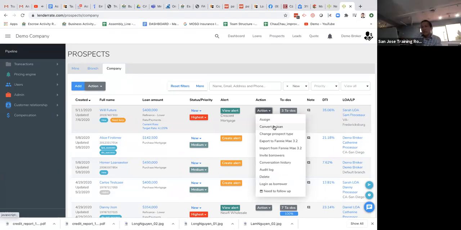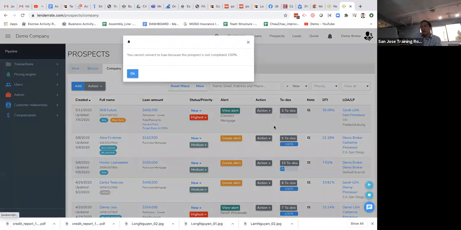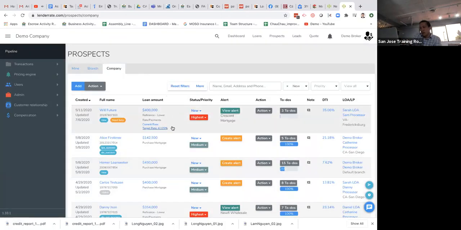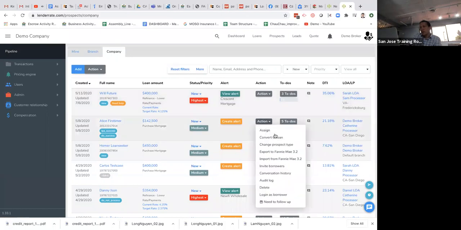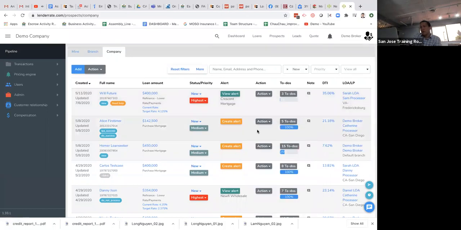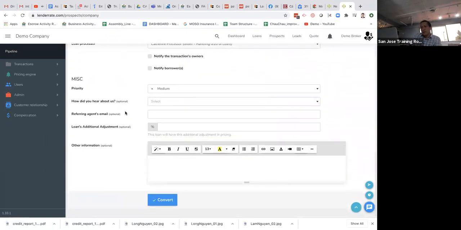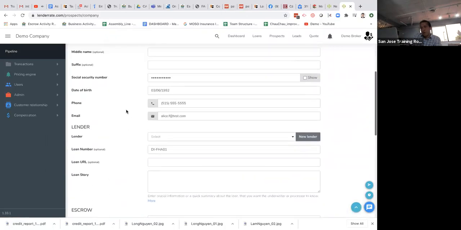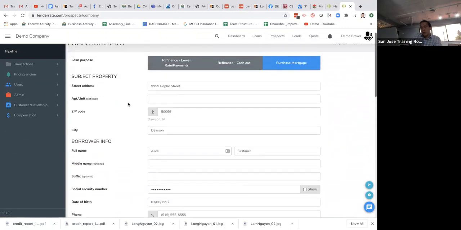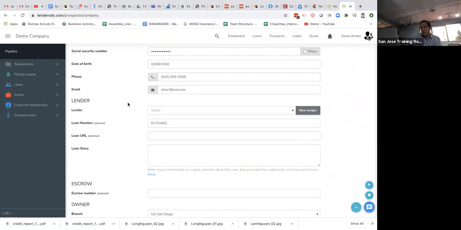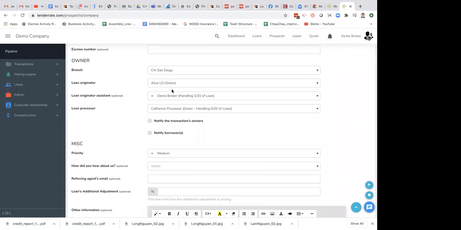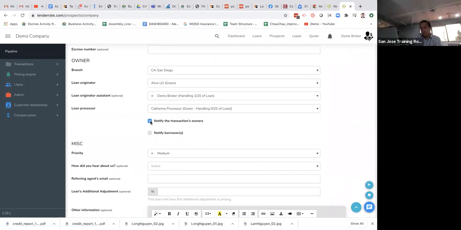So let's say when the loan is coming in, you can convert to a loan, and you can select the owner of the loan. Yeah, you can select the owner and you can notify them or notify the borrower.